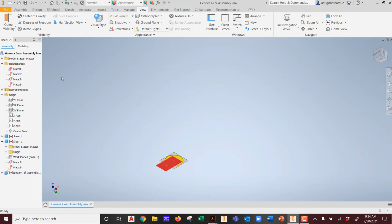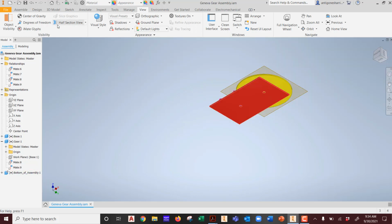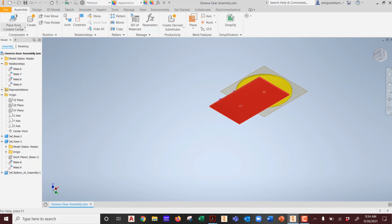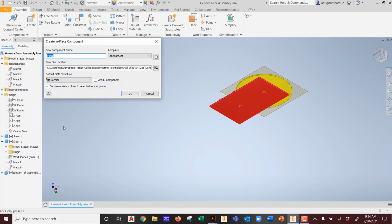I'm going to start at the bottom. Why? Because my holes are there. All right. When I go into assembly, I have the choice of placing a new product or what I've taught you already, which is create a component. So we're going to hit create a component. We're going to call this peg. Okay? Very boring. This time, as we discussed in the last class, we want to make sure everything is saving in the correct folder, which it is.